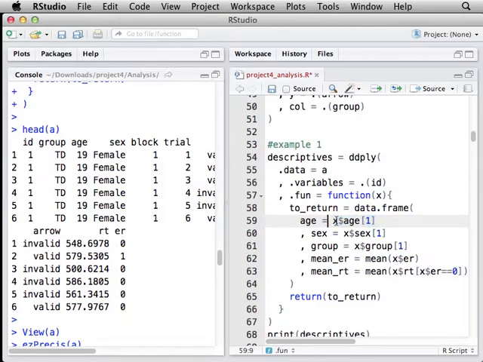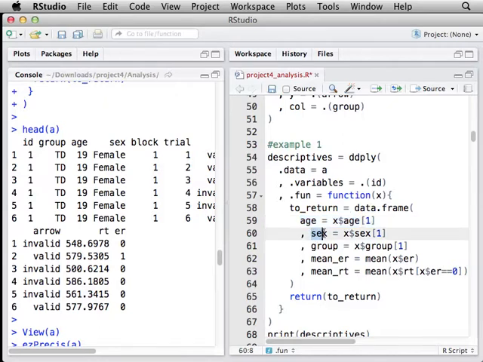The thing on the right says, look at x, look at the age column within x, that's what the $ means again, and just grab the first element that you see. So it's the first entry in the first row of the age column for that first participant. And that will grab that single value for age for that person. And we can do this because we know that age is constant in the column for a given person.